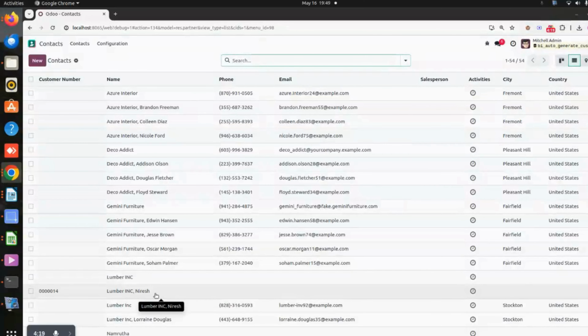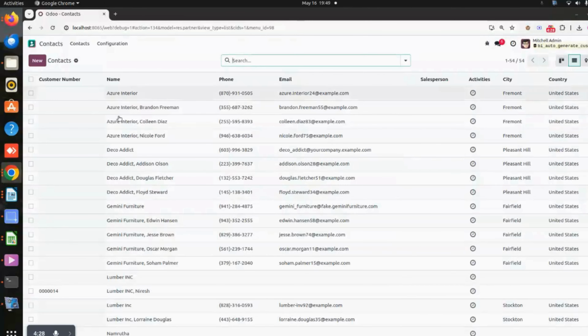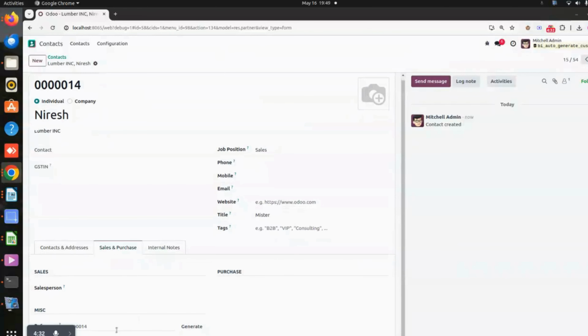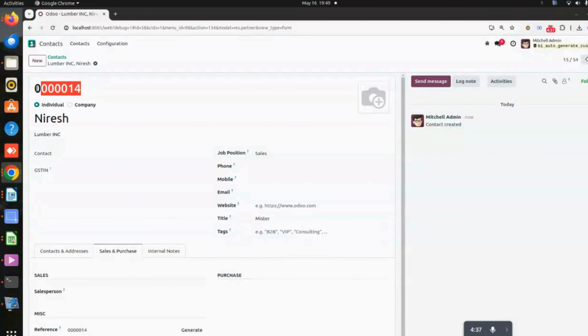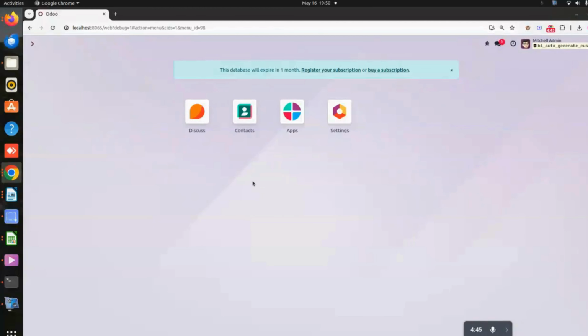Based on that, if you want to create any other contact inside this parent contact, that number will be generated and shown in both fields, that is in the miscellaneous reference field and here also, and you will be able to see this individual in the list view also. So automatic generation of customer sequence for both functionalities will work using this app.